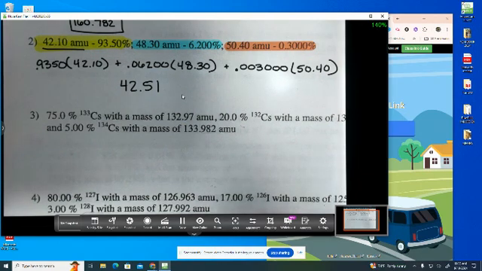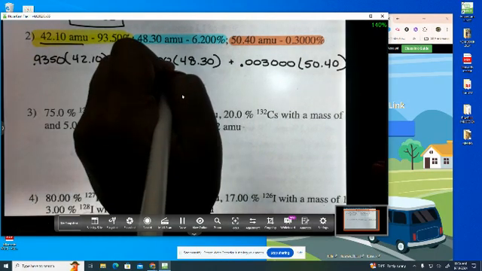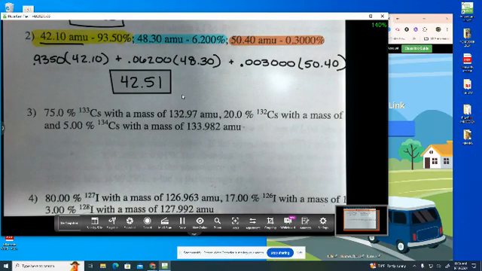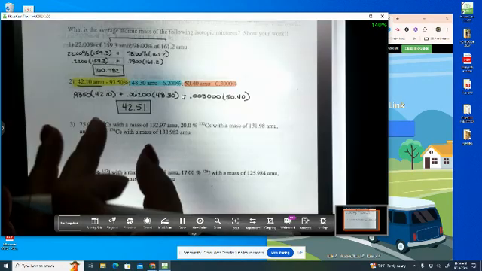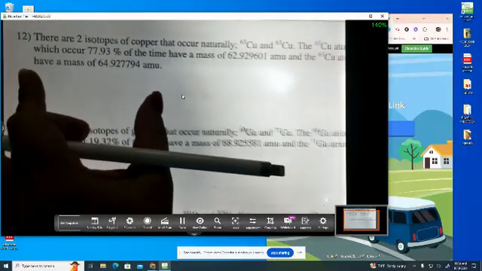There's a whole door full of calculators over here. Okay, you're going to have to get yourself one. We good with this number? You agree? Good, because I agree too. That's the number I got. I will tell you, I get them wrong sometimes if I put them in my calculator wrong or something, so be aware of that. All right, I want to look at one more on here, and it's number 12.